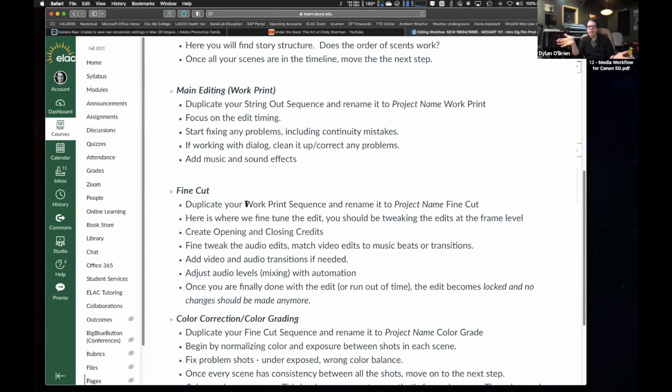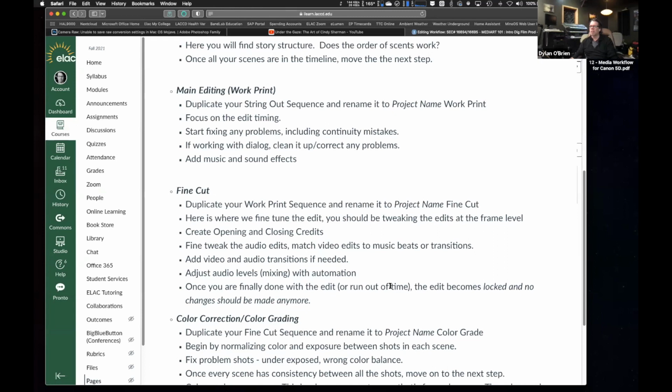It's going to take up way too much time. So breaking everything down into these chunks of production or editing is the way professionals do it. And this is the way I suggest you do it, because not only does it make it more organized for you, but it also allows you to back up in case you want to make revisions. So once we get to the point of the fine cut, we're all happy.